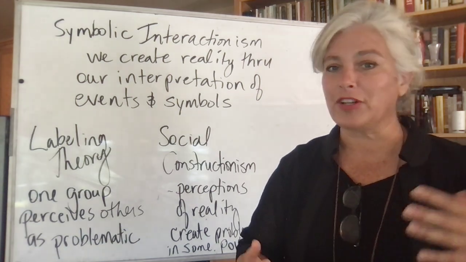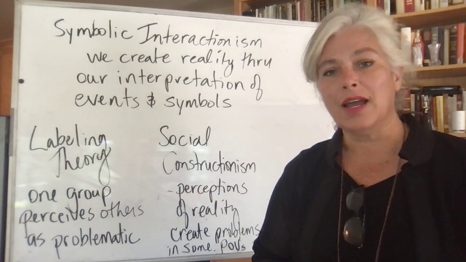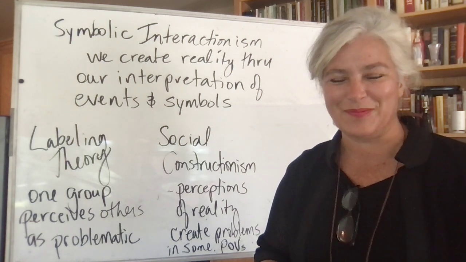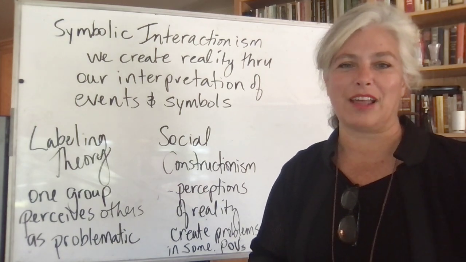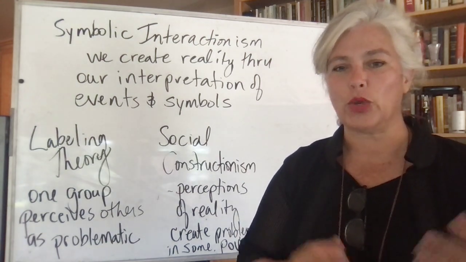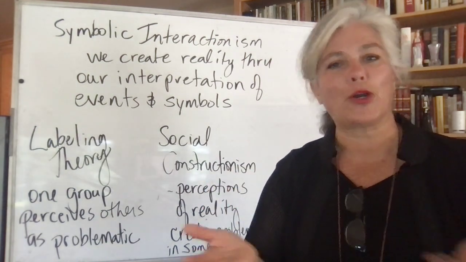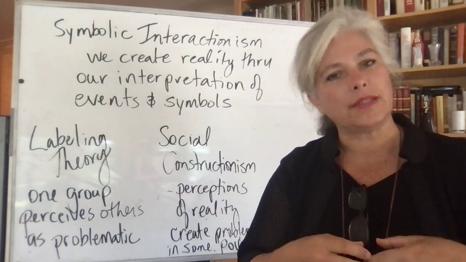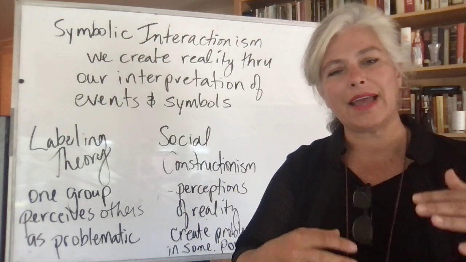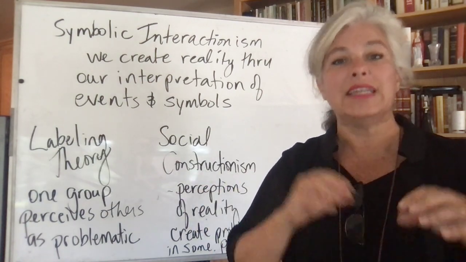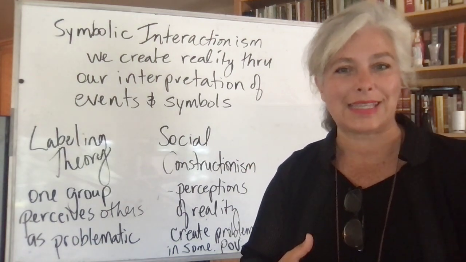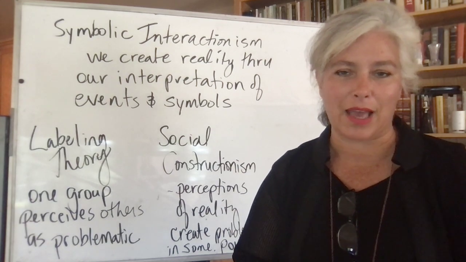So there are a couple of classic theories that you might recall from your sociology class. One of them is called labeling theory, and another one is called social constructionism. And so labeling theory is the idea that you have groups with differing personalities, so to speak, who are in close contact with each other often. And though they're in close contact with each other, they kind of identify each other as different. And so otherness plays a significant role in labeling theory.